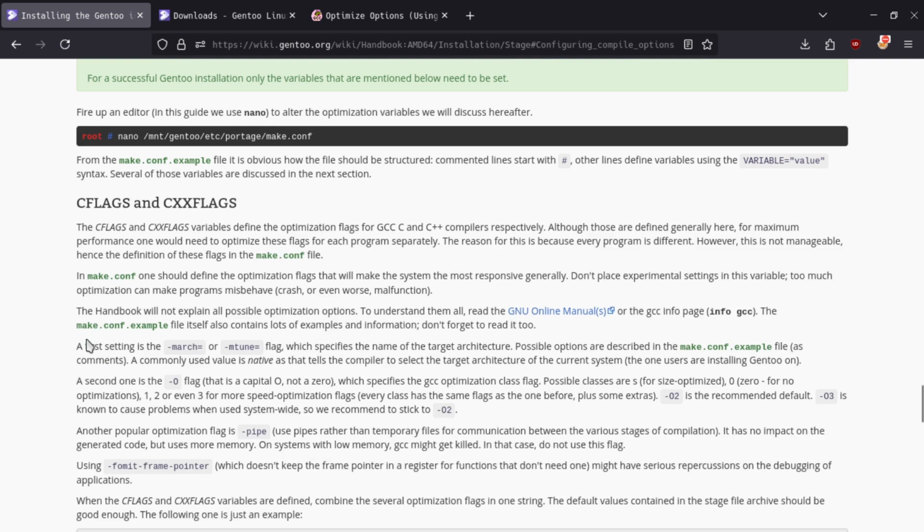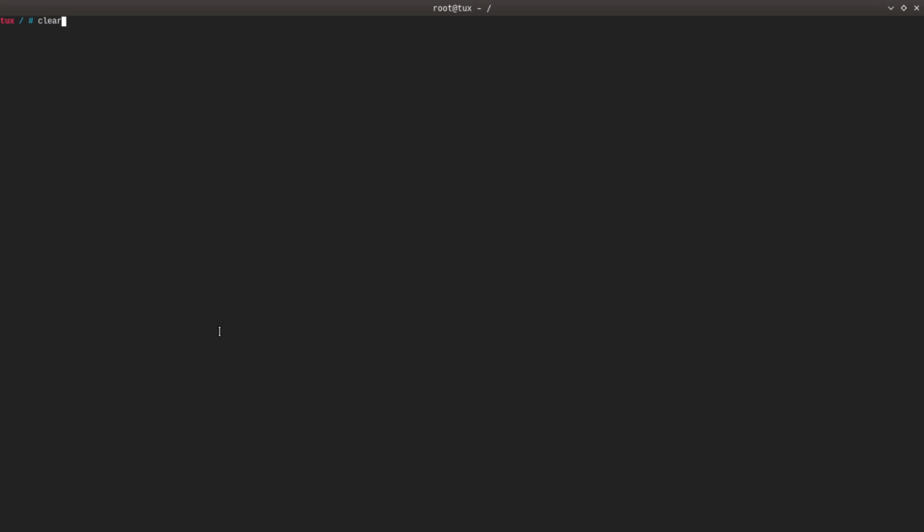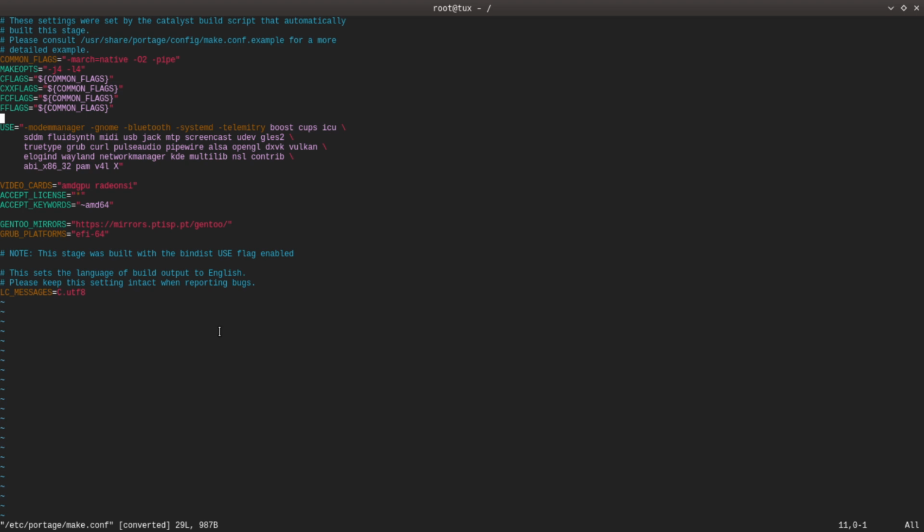And one thing that Gentoo has an advantage over other distributions in terms of performance is this setting right here, the march equals setting. In my case, I have march equal native, which compiles for the specific CPU that I'm using.